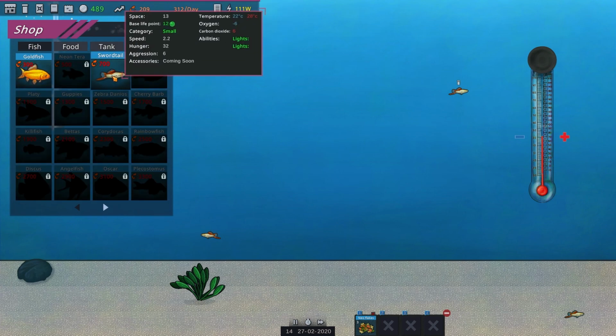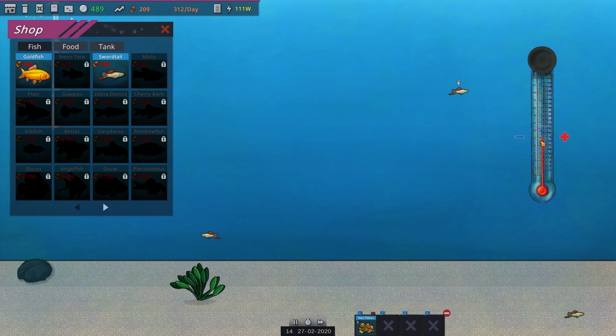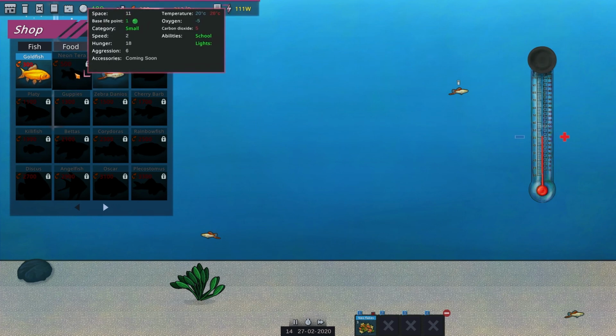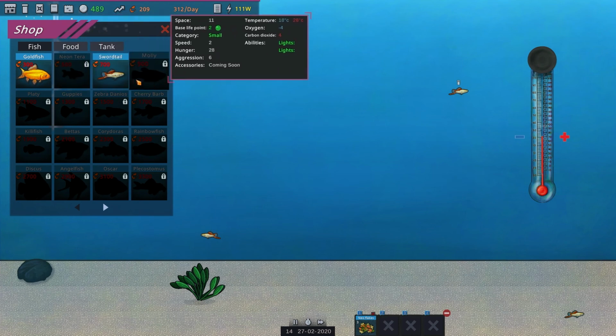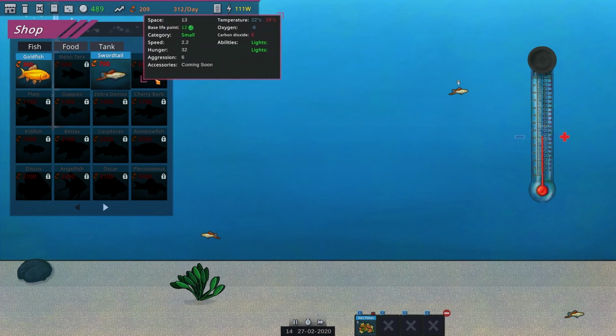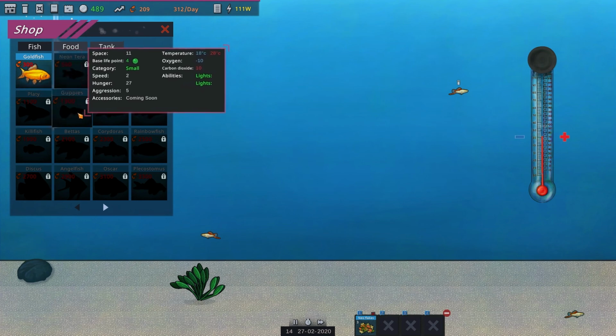So let's have a look. Neon Tetra would give 1 base life point. My tank is currently at about 21, so it could live in that temperature. Mollies could also live in that temperature quite comfortably. They give a base life point of 2. Both of those are quite small. They only take 11 space each. A Platy would give 4 base life points, and it's also quite small. 4 base life points for guppies.